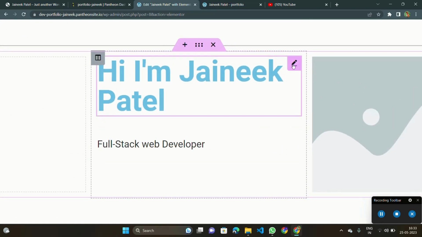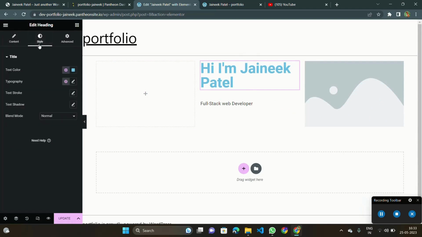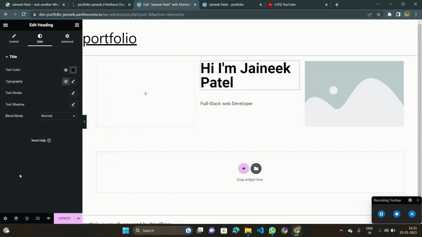Here it is, and you will find a sidebar where you can add or change your information or how your website will look in the output. Like we have text color here, we will change it to a dark color or black. I am Janik Patel, so it's perfect.